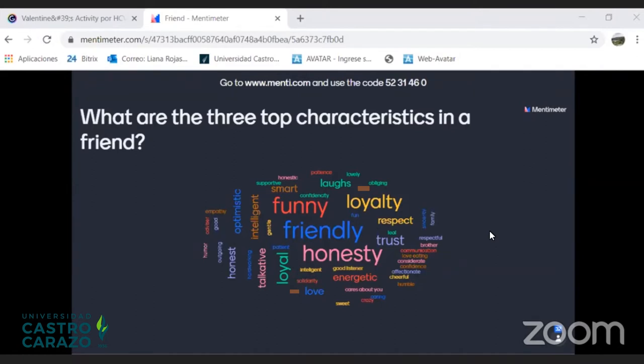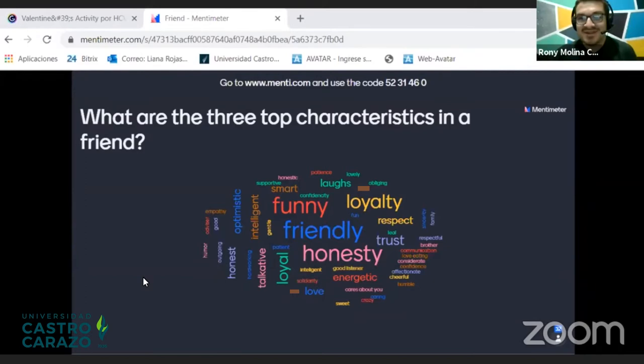Reintroduce the activity to the people who are following us, explain what we're doing and why some words are bigger than the others. Okay, well, good evening, everybody. Let's reintroduce this activity to all the people that are watching this beautiful event being transmitted, our Valentine's Day Talkathon. Welcome to the activity. We are here sharing a little bit about different topics related to love and friendship with two of our groups from Universidad Castro Carazo and some guest students, as well as Liana, who is the director of the School of Languages, Professor Pablo, and myself, who are the professors of these groups.